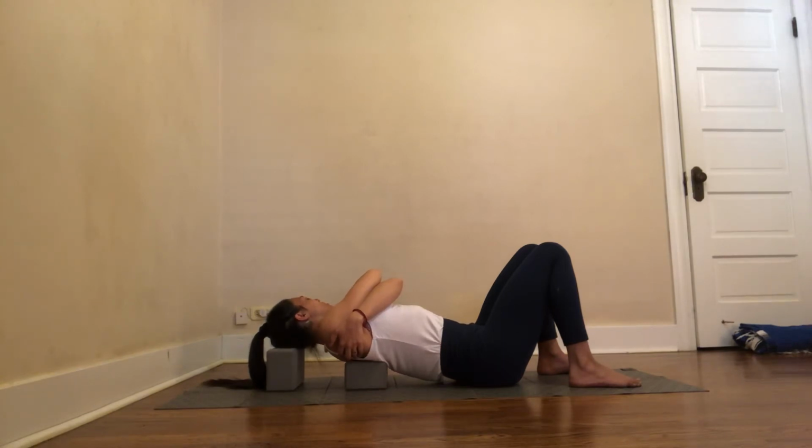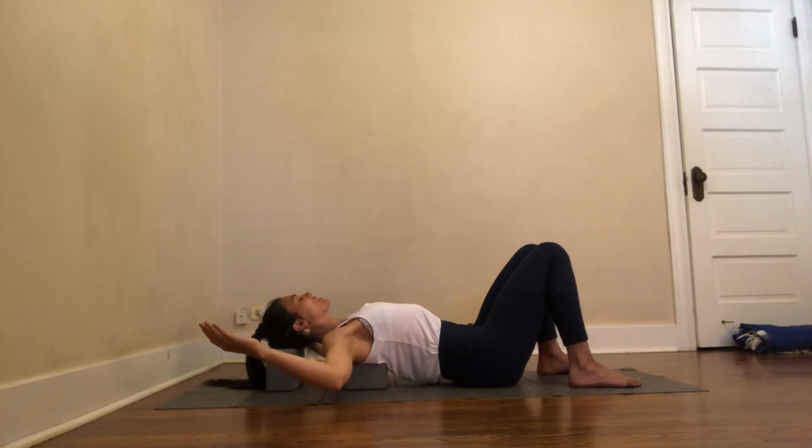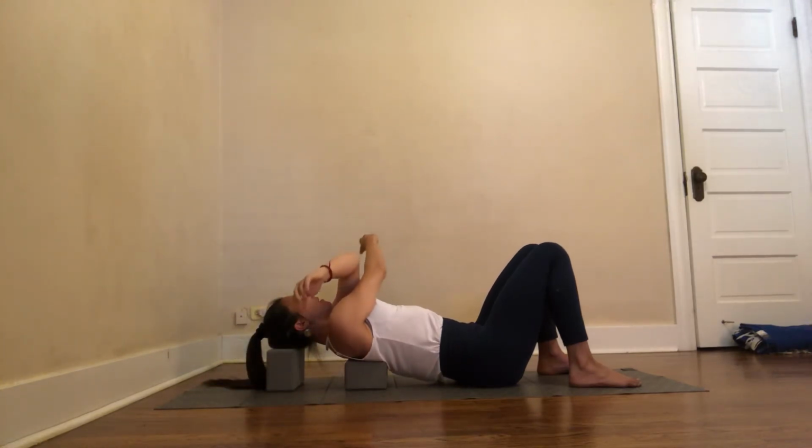On your next breath, bring your head through center. On your next breath, bring your arms with two bent elbows out to the sides. Feel your chest gently spread open. Then hug yourself with the left arm on top. Let your fingers draw towards your shoulder blades. Embrace yourself with loving touch and with a loving, gentle hug.